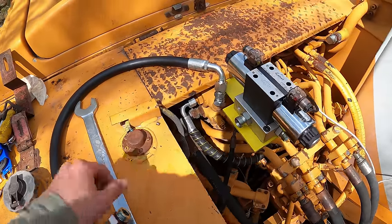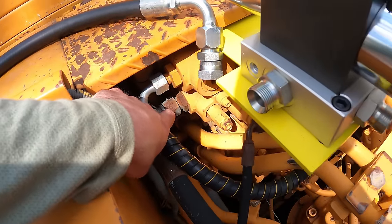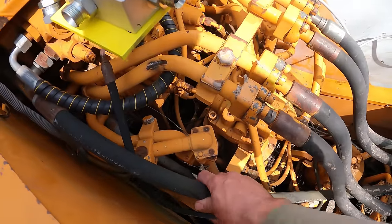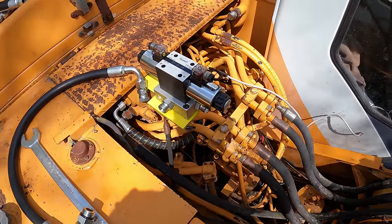This is gonna go from this valve, the existing valve here, loop up and have a 90 and go into here. I was originally gonna use this hose, but we're gonna use that for somewhere else, so let's get this one on first.